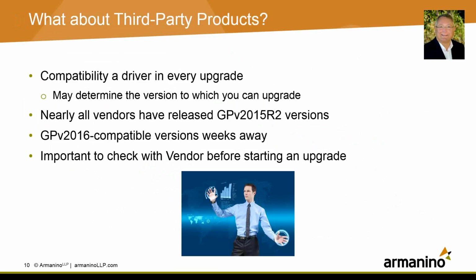Rob, have you seen anything else with third parties? I have actually. Typically most of our common third-party vendors, such as McCorma and SmartList Builder, those ones get updated almost immediately after the release comes out. Some of the bigger products like Wennsoft Job Costing and Olympic Project Cost, those products usually take between 6 months up to a year for them to update it for the new version. So it's just good to check with the vendor and find out what their schedule is for when they're going to be releasing it.